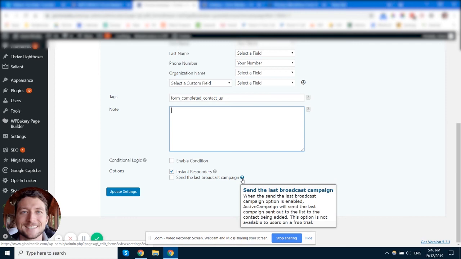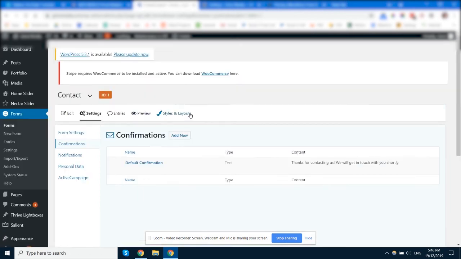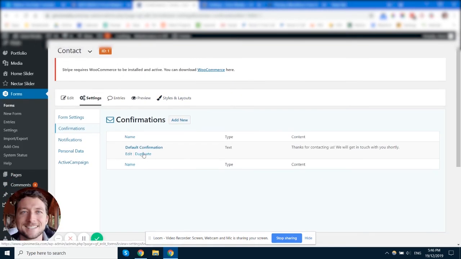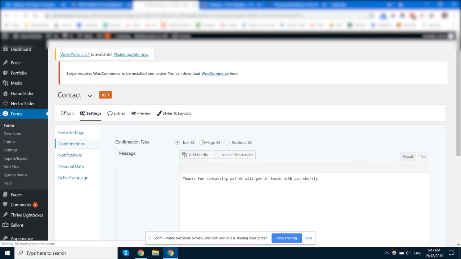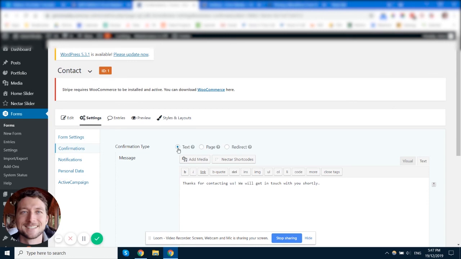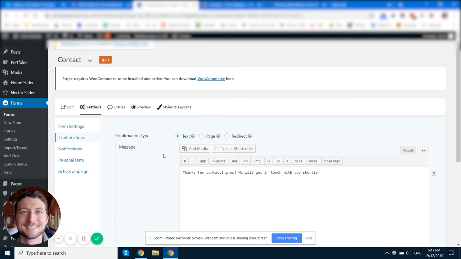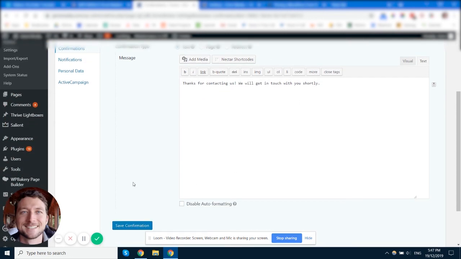A few other things here on Gravity Forms. We can set the confirmations, and a confirmation is basically, you can set it as a text to show when the form is completed, or you could set it to redirect to a thank you page, or you could set it to do anything really. There's a whole bunch of options that you've got here. The main two are showing text and redirecting. So you can push them to a page, or you can redirect to another form. So you can do that here, and you can also personalize these with whatever field names they've got.